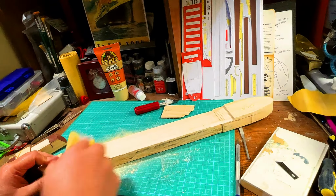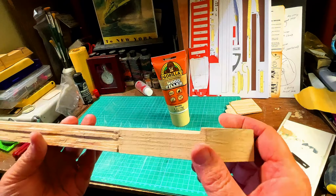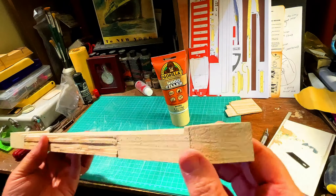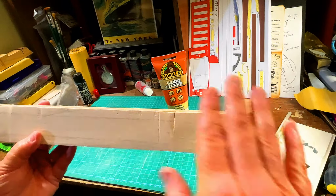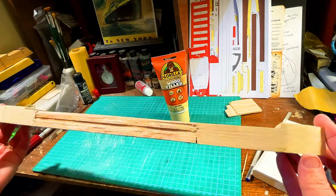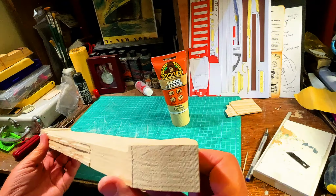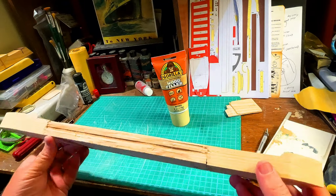There, look at that. And we ended up taking quite a bit off the bow section. You can see we got the shape of the ship now. Now what I want to do is put in some wood filler in just a couple of areas. We're going to start to shape the hull and narrow it down just a bit, but I still want to put the wood filler in just so we can even everything out. That way, when we start to shape the hull, we're going to have the finished look.